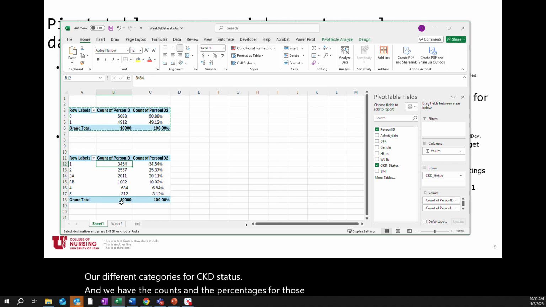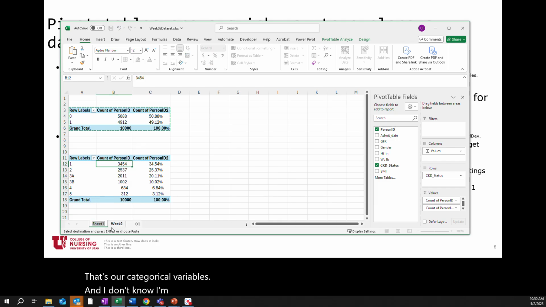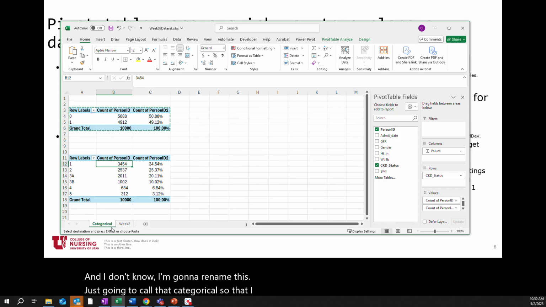So that's our categorical variables. And I'm going to rename this, just going to call that categorical so that I can remember where I had that.